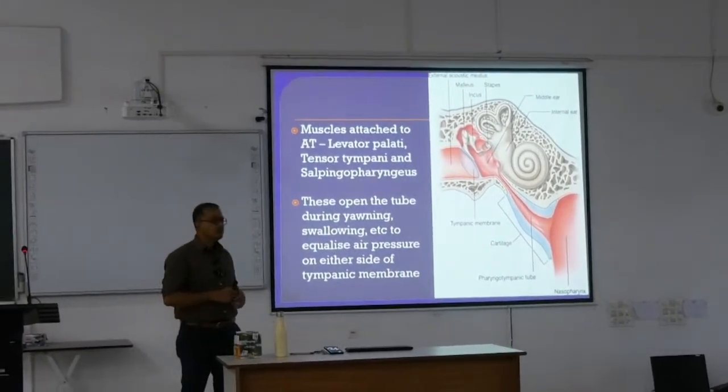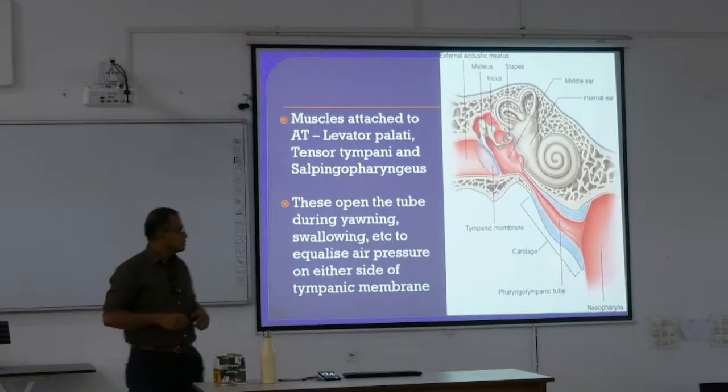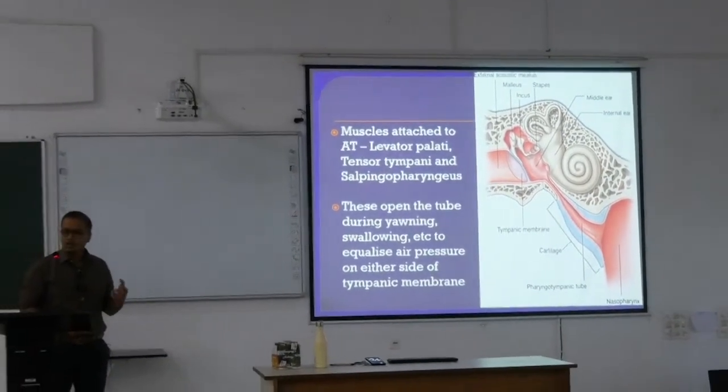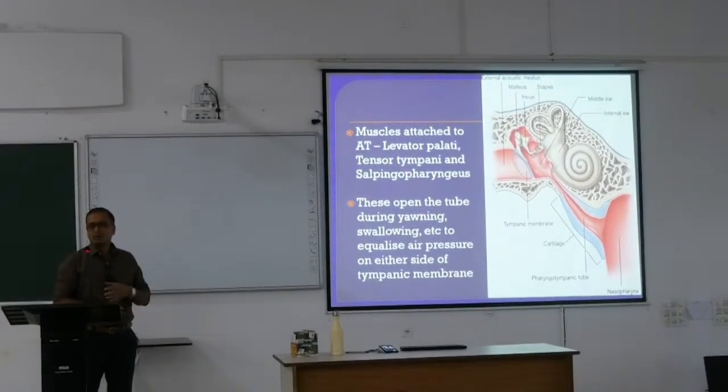Another thing about the direction of this tube. When we are young, this tube is short and straight. We see that there is a curvature between the bony part and the cartilaginous part; in the young, this curvature was not there and it was a straight tube. The nasopharynx has a number of lymph nodes: we have the adenoids, we have the tonsils, and the mucosa related to it is prone to infections, especially in kids.